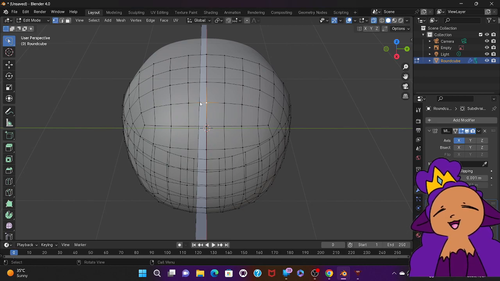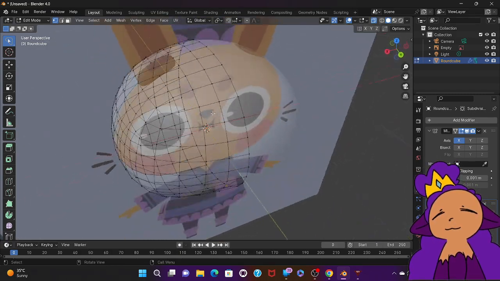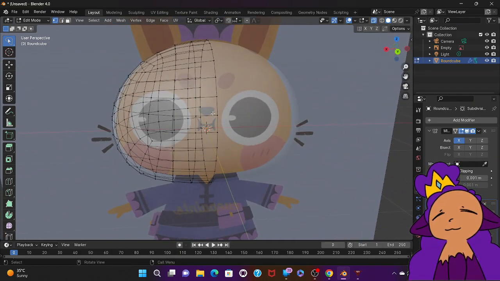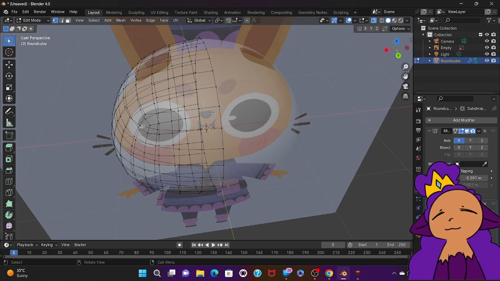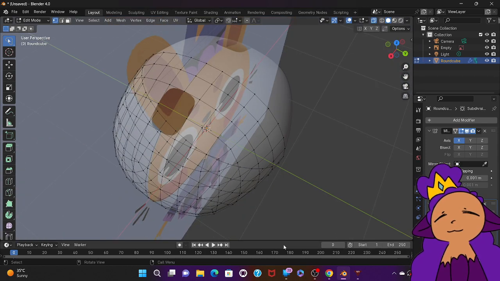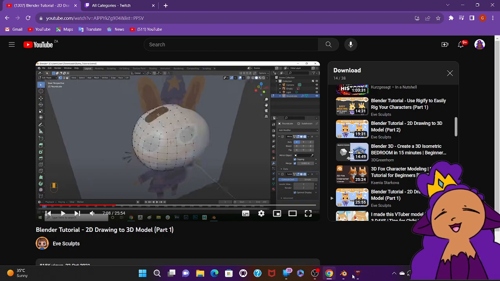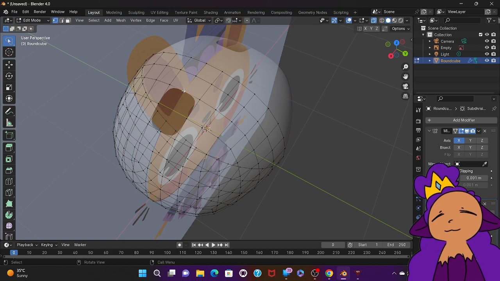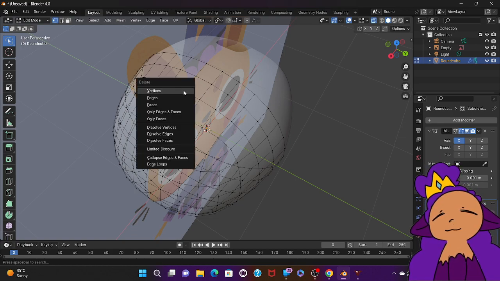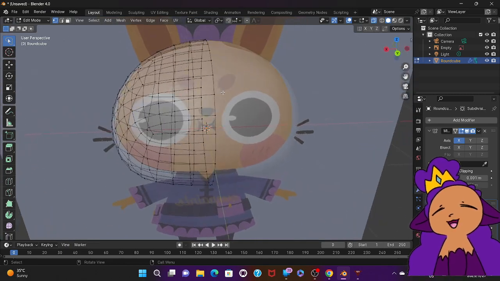And then you press X to delete. That's 2. X to delete. I did it. I actually did it.